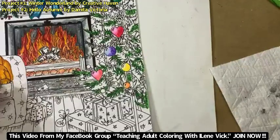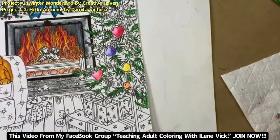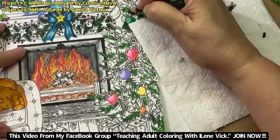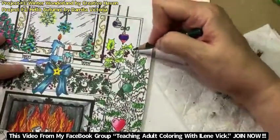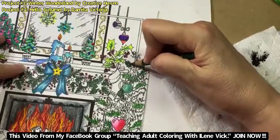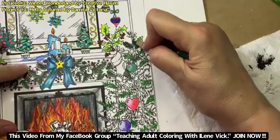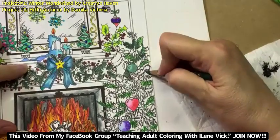Okay, now I'm going to take a second green that is a different shade. Everybody can see that? If you can't, let me know. See how there's my first shade right there, and now I'm coming in with my second shade? Everybody see where I'm going with this?